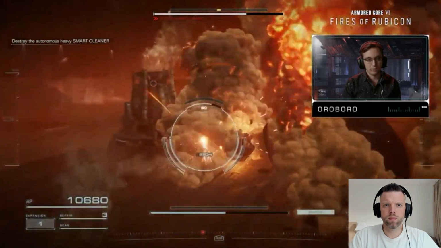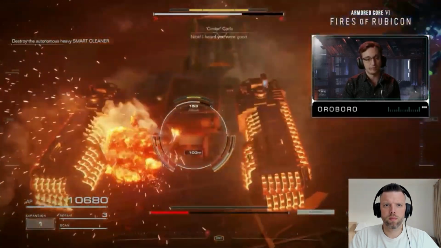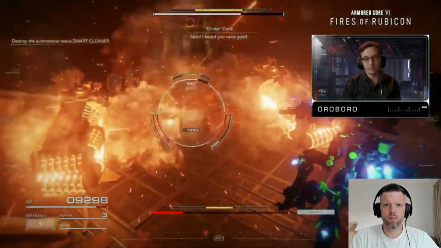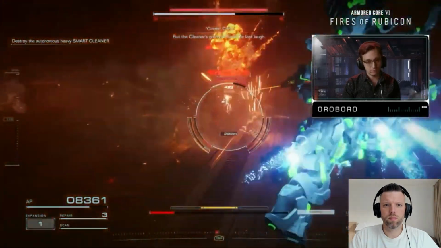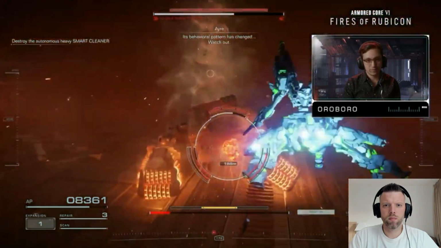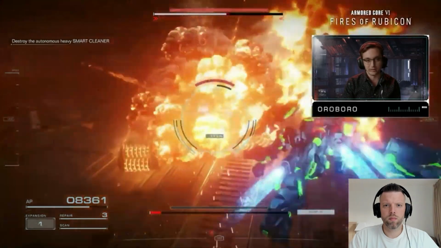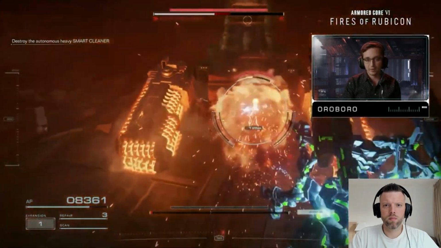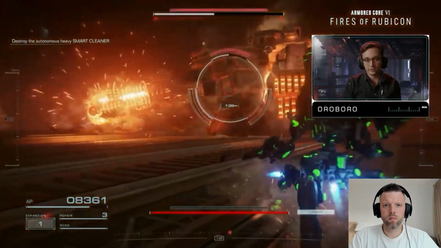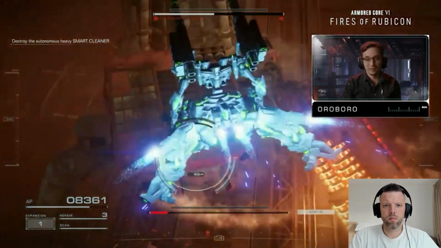Cool. The best tip I can give for the Smart Cleaner is stay away. You need to stay away from him. His cleaves, his sweeps are nasty. We'll see about that, Carla. He's getting absolutely annihilated here with our brand new build. The stagger that we're pulling off on his weak spots is really good. But as you can see, that was close. You got to be careful. That's a good dodge.